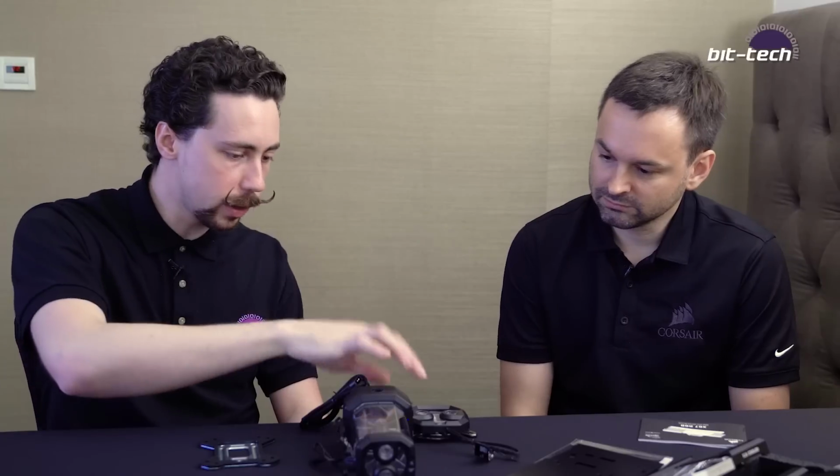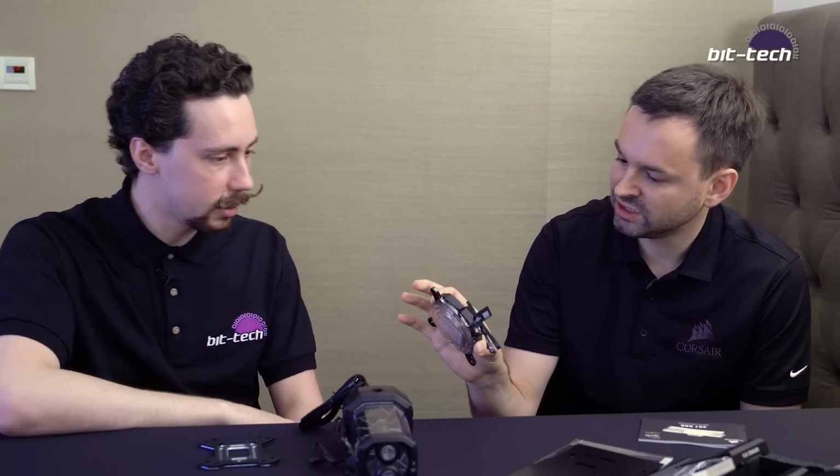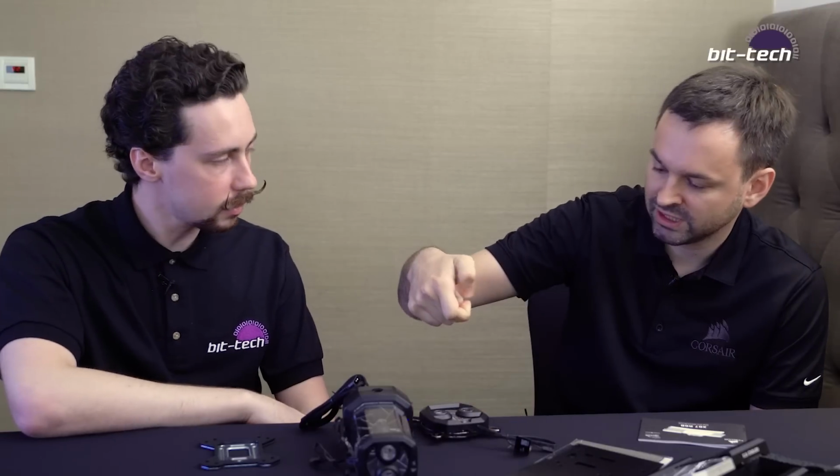And what about compatibility with parts that are outside of the Corsair ecosystem? I noticed you've got incredibly dense fin stacks here. Do you think these blocks are going to be okay for use with pastel coolants? You think this is incredibly dense? Well, compared with a lot of the ones on the market, you might have, say, 0.3 millimeter. This is 0.25. This is the same as if you go and take a caliper and measure. It's the same as EK or Heatkiller. But the other one's even more dense than that, isn't it? The other one's 0.2. It's 0.2, but it's a negligible difference. Yeah, but it is denser.